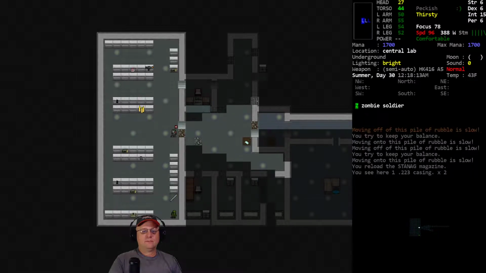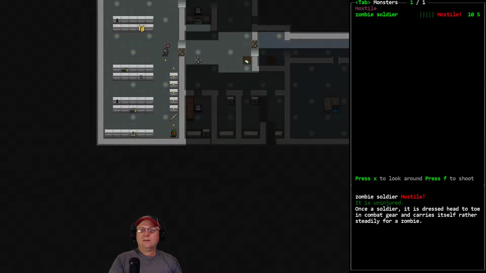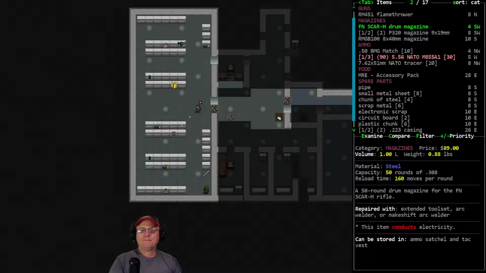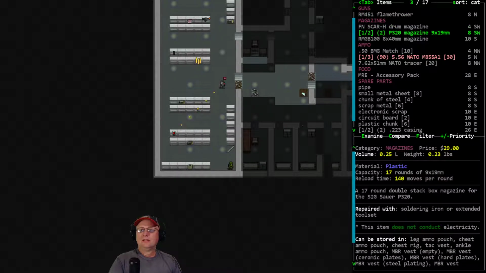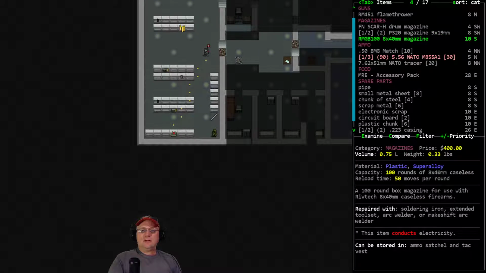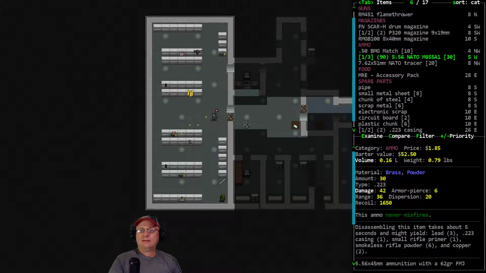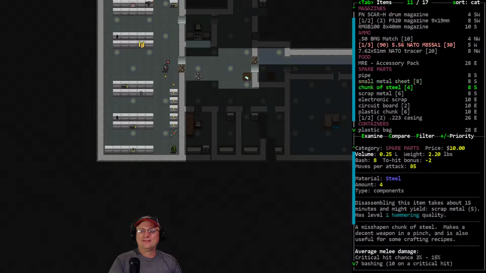Turrets. What do we got? Flamethrower. Good old RivTech flamethrower. Scar drum magazine. 100 round 8x40 mag. Some more 5.56. Lots of 5.56. Well, lots being relative, I guess.